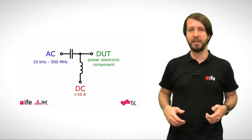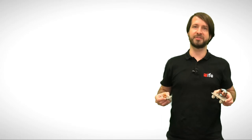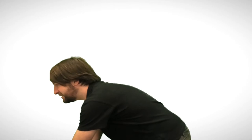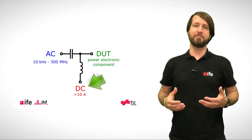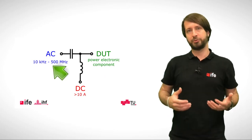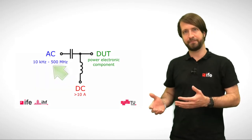Nevertheless, such measurements become increasingly important for the study of electromagnetic emissions and modeling of such power electronic components. In our case, for instance, we want to measure the impedance of a simple inductor or of a common mode choke over a wide frequency range at high currents with a vector network analyzer. We therefore need a special kind of bias tee that can carry currents up to 10 amps or even 30 amps for a short while, and they should work in the frequency range from about 10 kHz to 500 MHz.